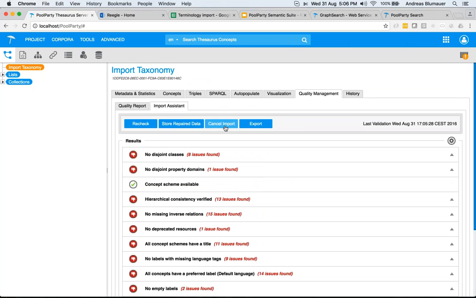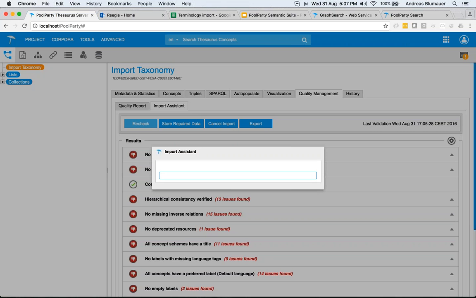And then you've got a couple of options. Either for whatever reason you want to interrupt this work and say, no, I don't want to work on that anymore, maybe in an hour or so. Now we are, of course, in a state of inconsistency, because if somebody else starts working on this imported graph, then there might be some other issues that could occur.